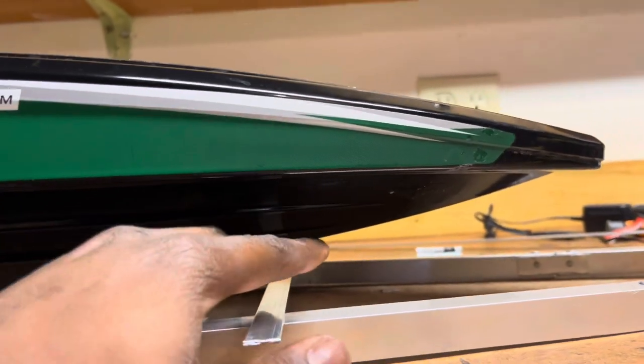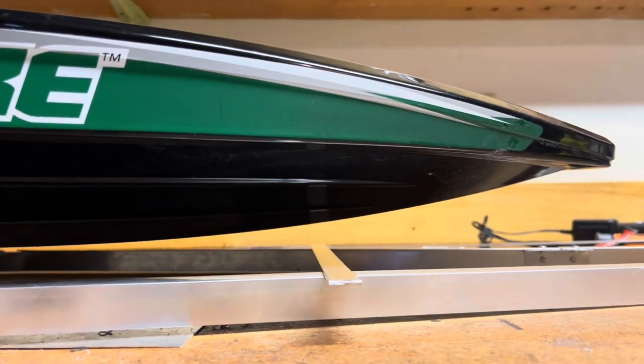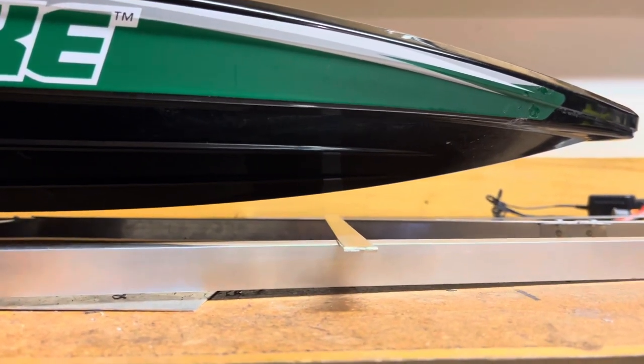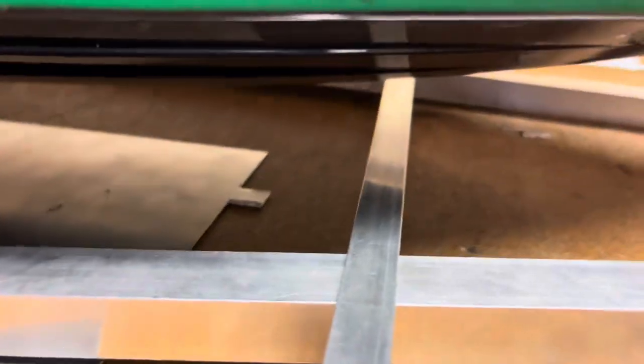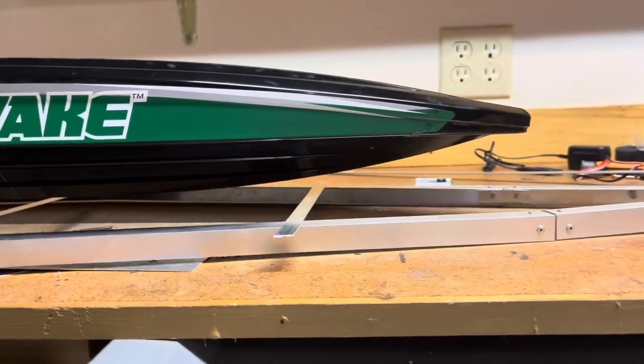Right now, I'm going to make another brace for the trailer. I decided I'm going to have it about right there. And so my placement for this is kind of, see where the angle of the bow starts about right there and somewhere over here. I want it halfway between that. And then I'm going to make another piece coming back from here onto there. It's going to kind of angle up like that to hold the boat in place. I want to make sure that this right here is straight.